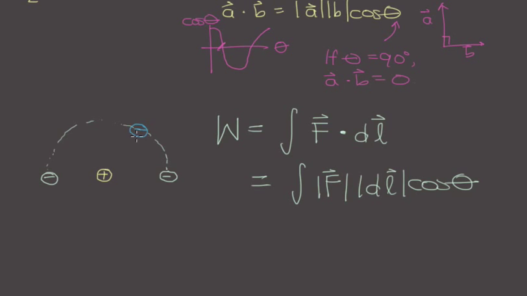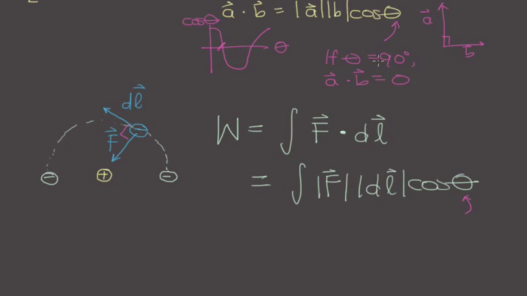And so we think about first the force that it's experiencing at that point. So the force is obviously going to be towards the proton, right? So here's our F. It's going to be wanting to go in this direction. But the actual direction that it's moving in, the dl, is actually tangent to the circle, something like this. And so what you notice now is that we have a nice situation where the two vectors are perpendicular to each other. So in other words, this angle theta right here is 90 degrees.